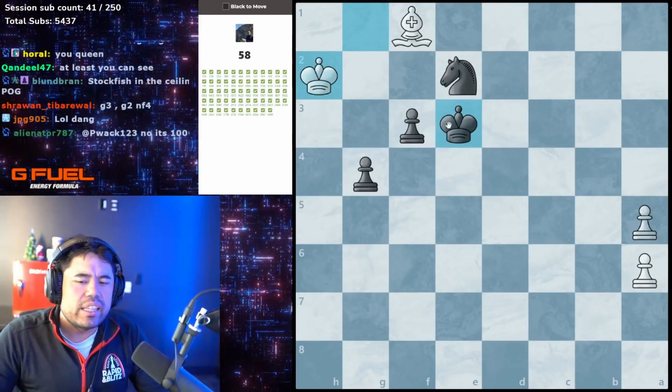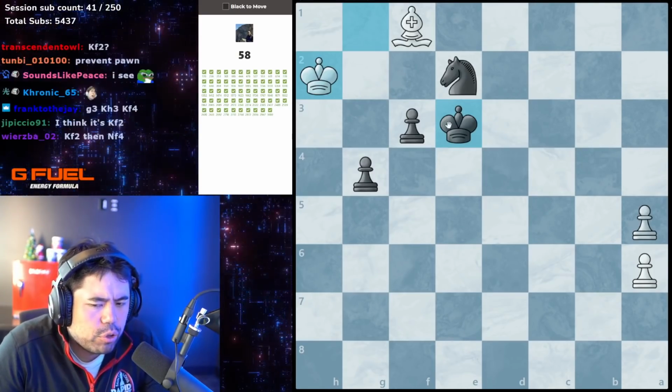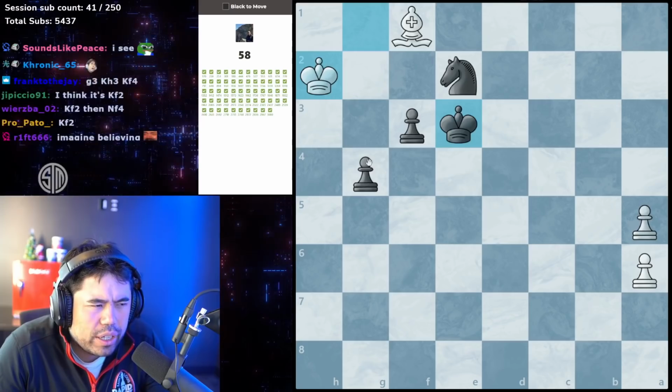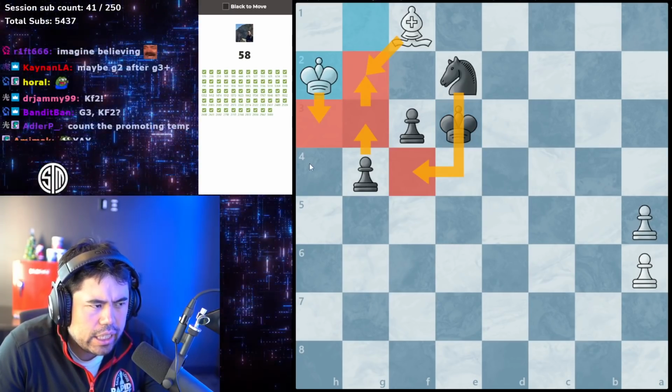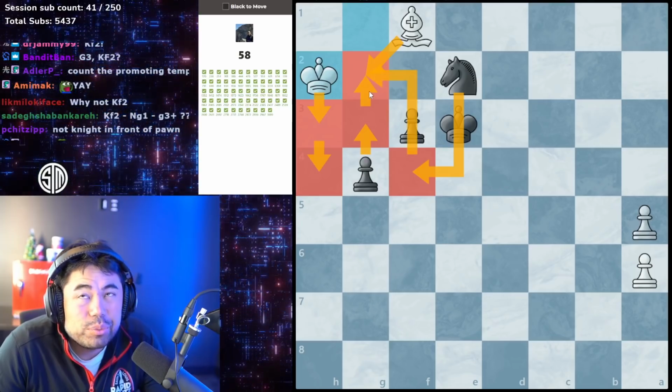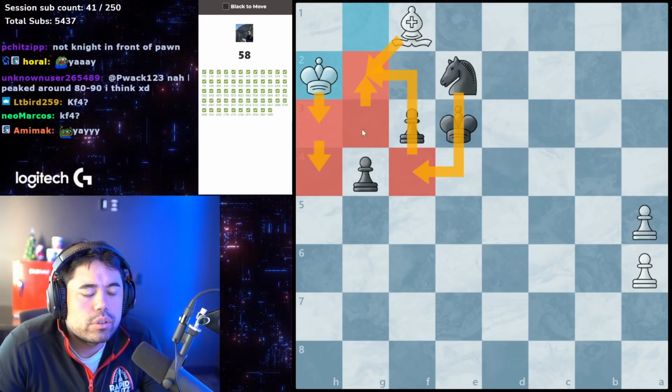Oh, I think I got it. I think I got the idea. No, it's not king f4. No, I think I got it. I think it leads to a rook for two. I think it's g3, king h3, g2 takes knight f4 check, king h4, knight g2 maybe. Then king g. No, then king g3.